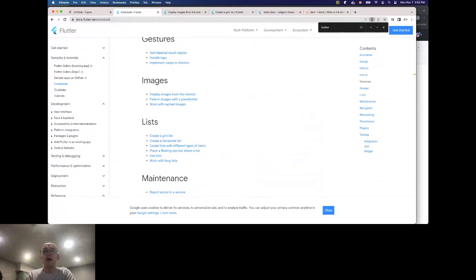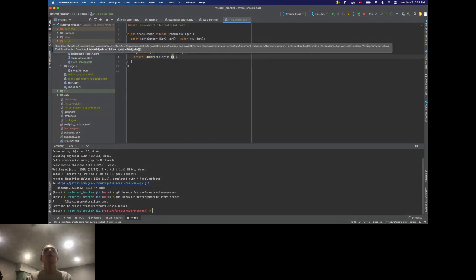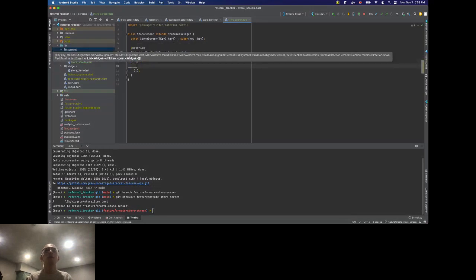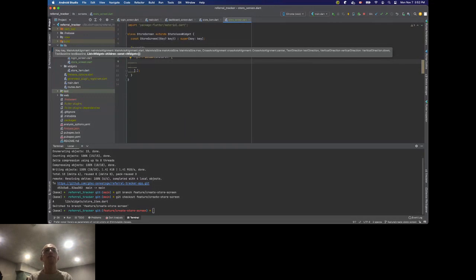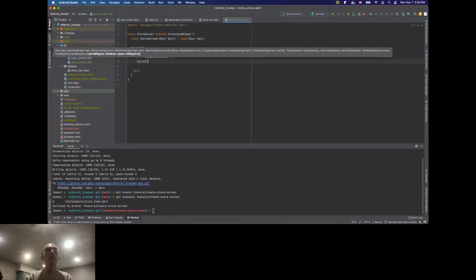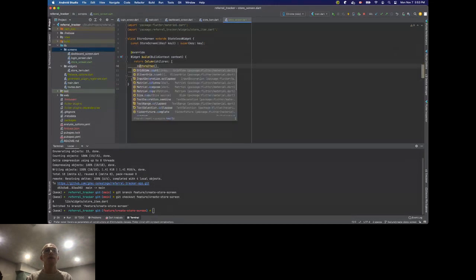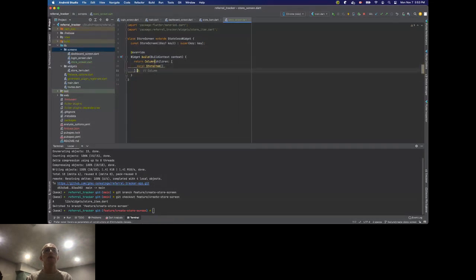But for now, what we will do is create a column, another column, and it will have multiple store items. So I do store item 1, store item, okay, and let me just do this, I guess.